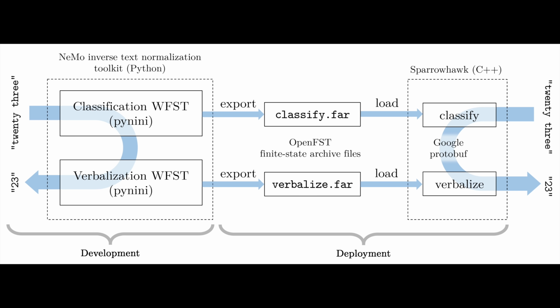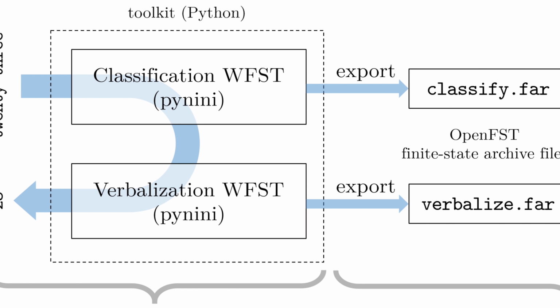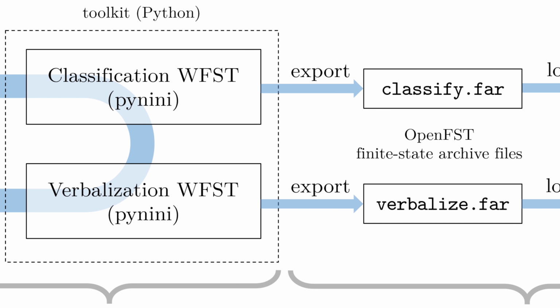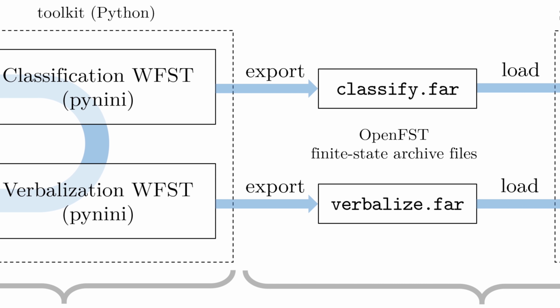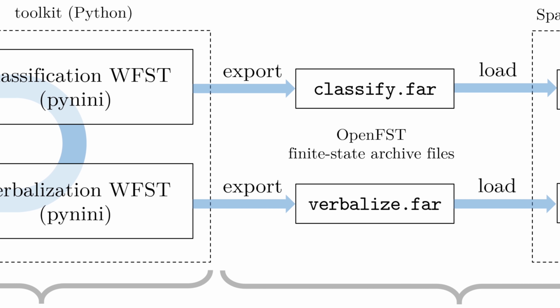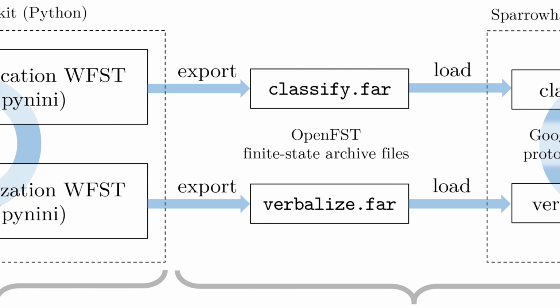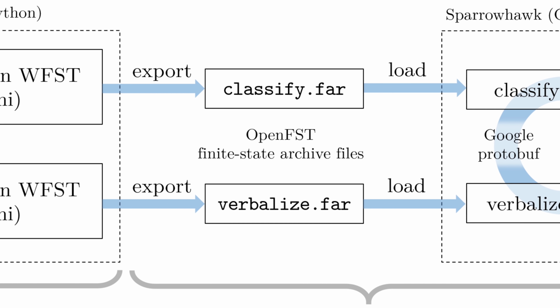results. A note here is that NeMo text normalization uses pynini, which I will show you now in our Python environment how to get it installed. So what is pynini? It's a Python extension module for compiling, optimizing, and applying grammar rules. Now, pynini, in our case, in NeMo text normalization case, is used to construct our WFSTs, and the created grammars can be exported and integrated into the well-known Sparrowhawk for production. The NeMo text normalization tool can also be seen as a generalization or an extension of this Sparrowhawk.